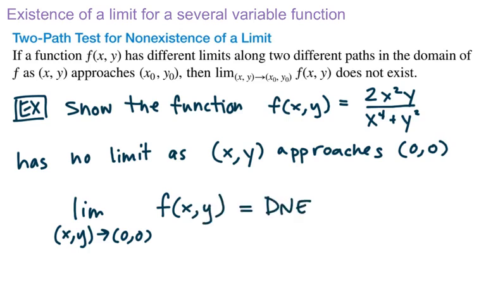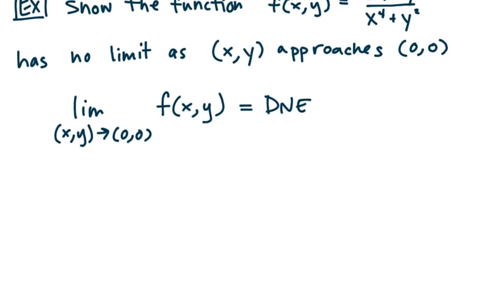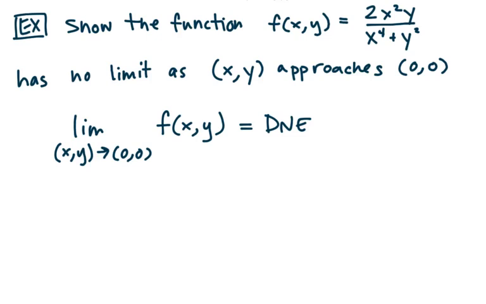All right, so first thing we try to do would be to plug in 0, 0 to the function. And of course, if I do that, I end up with 0 over 0, which is an undefined value. And then we look and say, well, can we manipulate this to cancel something? And there's nothing readily available to factor or to use our algebra to manipulate it. So we can't substitute, we can't reduce any factors. So we're going to need to consider different paths.